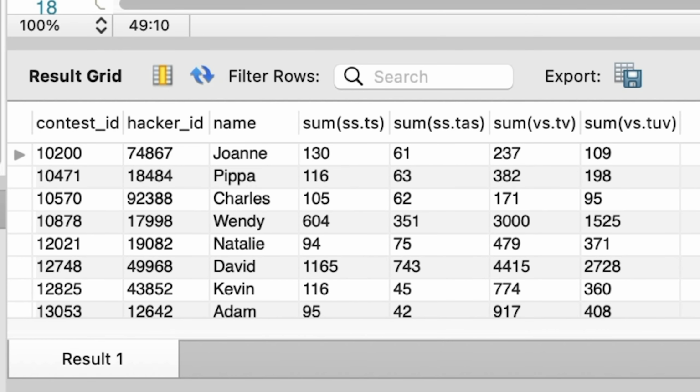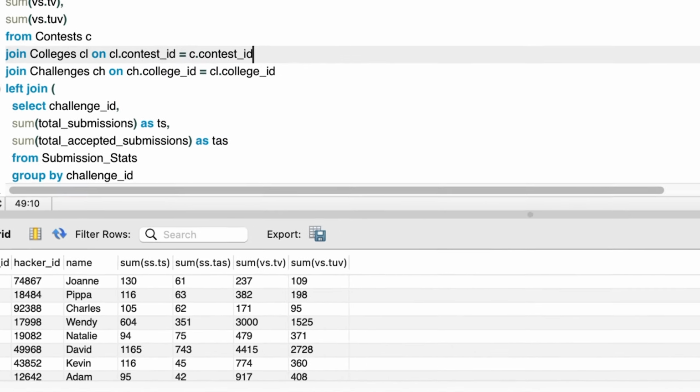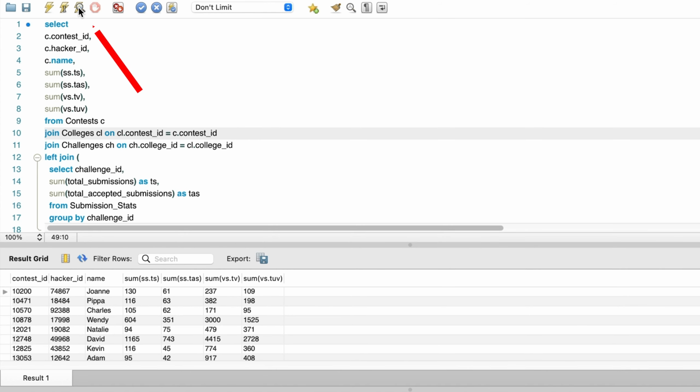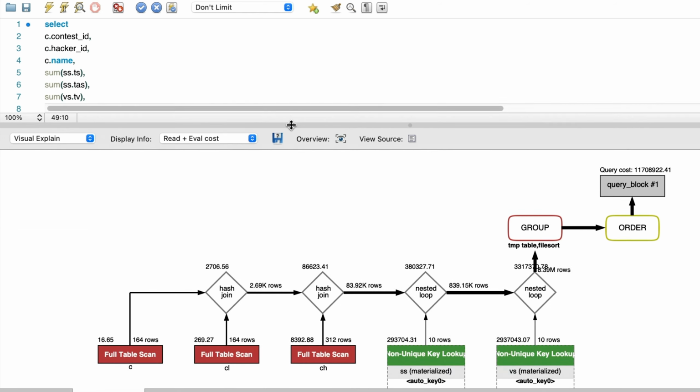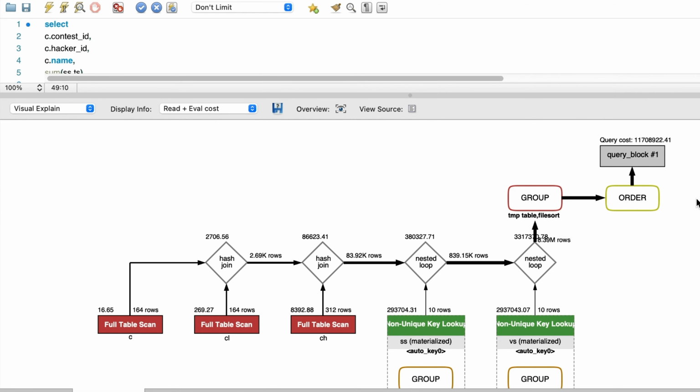So here are our results. We can see some ID values, a name and a few numbers. The first step I like to take to see how a query performs is to show something called the explain plan. This is an estimate of how the database will run your query. The way to view the explain plan is different in each SQL editor. Usually there is a button on the toolbar to show it. I'll click this button here in MySQL Workbench. Here we can see the plan. It's shown differently in each SQL editor, but in MySQL Workbench it's shown as a series of lines and boxes.